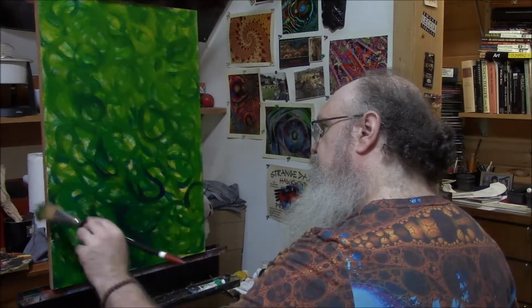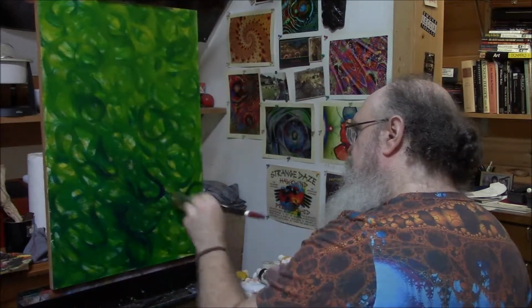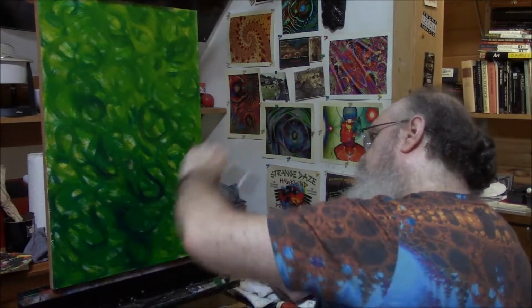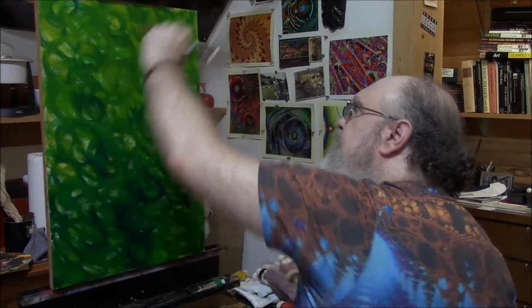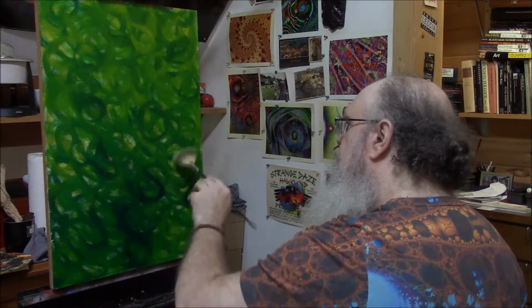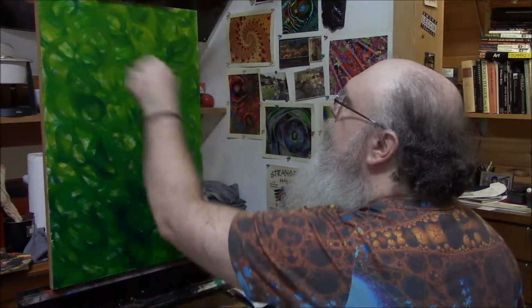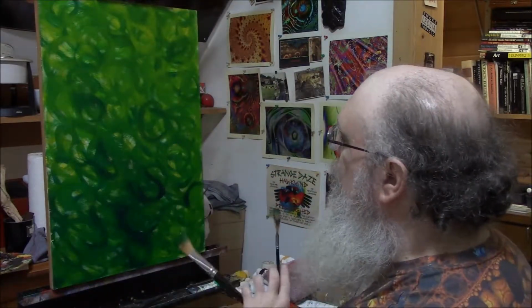I'm going to finish off in this direction, and I'm going to go in the other direction, I think. I think that's a real necessity. All right. Now let's go in this direction. Just broad sweeps just across. Good. I'm going to take my fan brush and just very carefully go back and forth and just blend this up a little bit. All right.